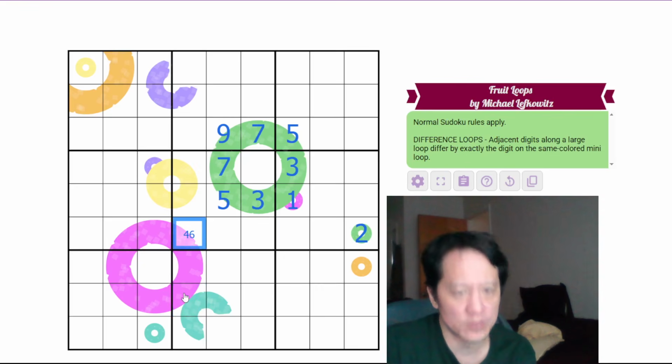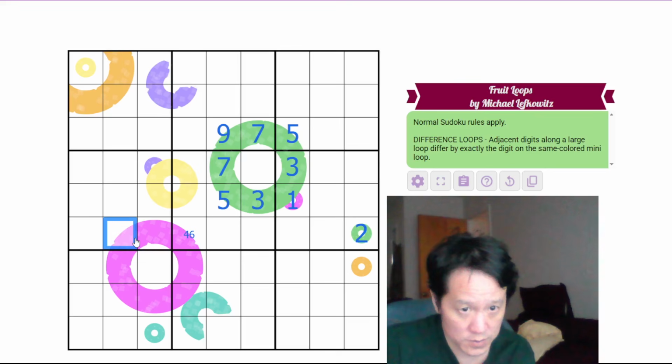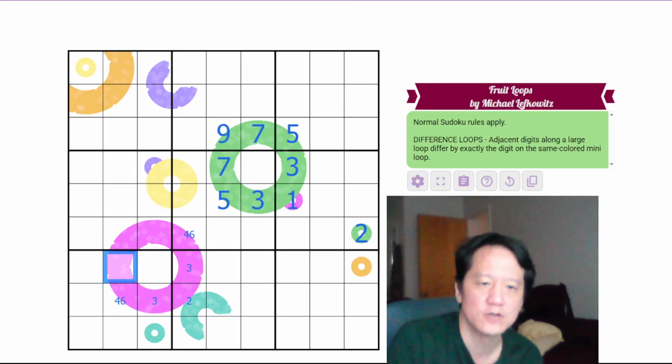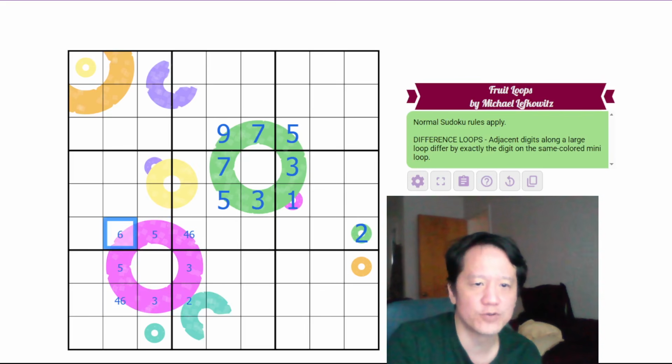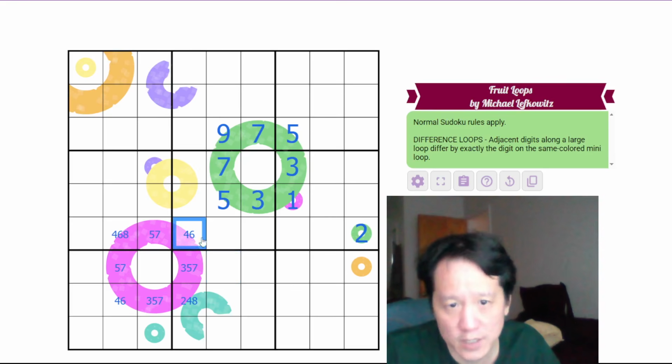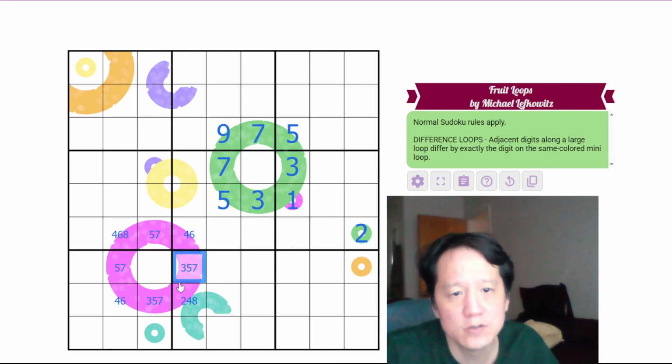So this has to be either 2 through 6, and in this case, it would be 2 here, 3 here, 3 here, 4 and 6 here. That would be 4 here, 4 here, 5 here, 5 here, or 6. Or it could be 4 through 8. So 4 and 8 could be here. That leaves this as 5 or 7. And this is 5 or 7. And then this would be 6 here. Okay, 2 cannot be here. So this is 2, 4, or 8. This orange, well, we don't really know.